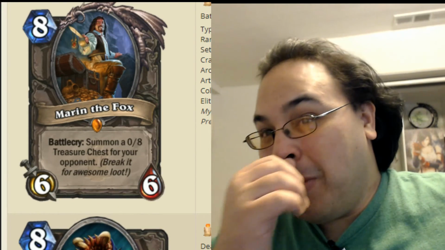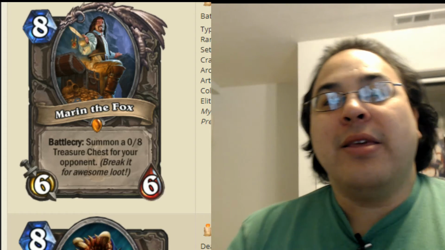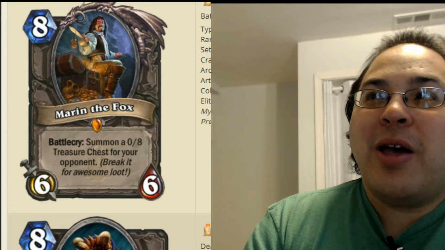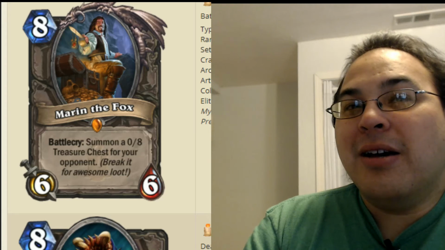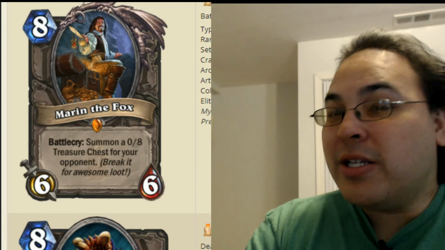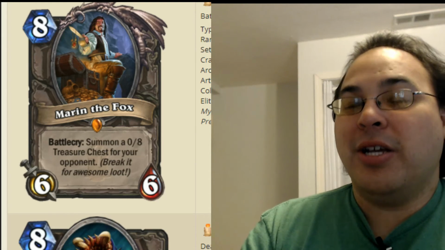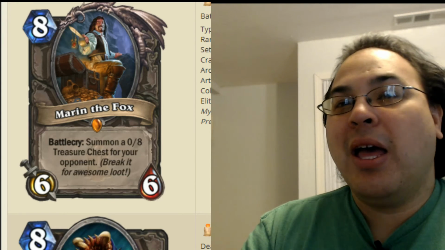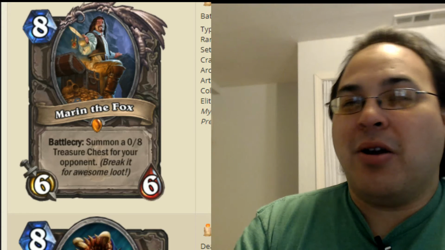Marin the Fox, 8 mana, 6/6, summon a treasure chest. So here's my problem. The 0/8 treasure chest, you need to sink 8 damage into, and wouldn't you rather send that 8 damage to face instead of trading it into this minion? Because Marin the Fox is from the Valley. And so my question is, why would I want to send 8 damage into a chest when I could send 8 damage to his face and kill him? I don't know, Becky. I think it's because Marin is one of those rap stars' girlfriends.